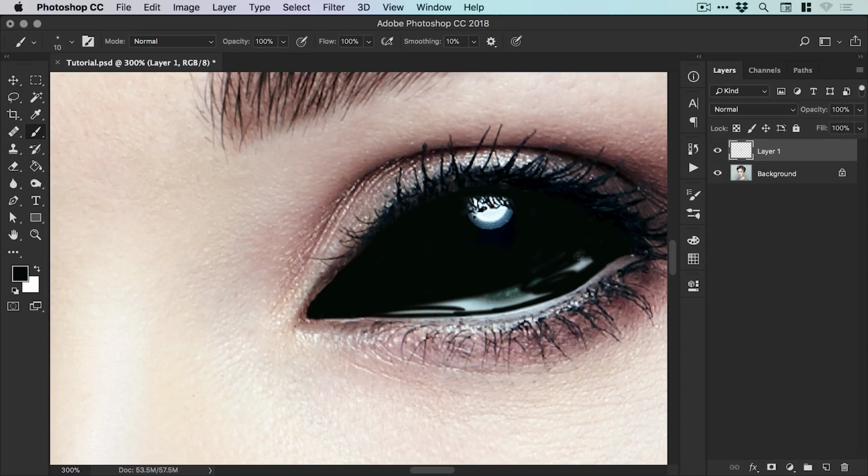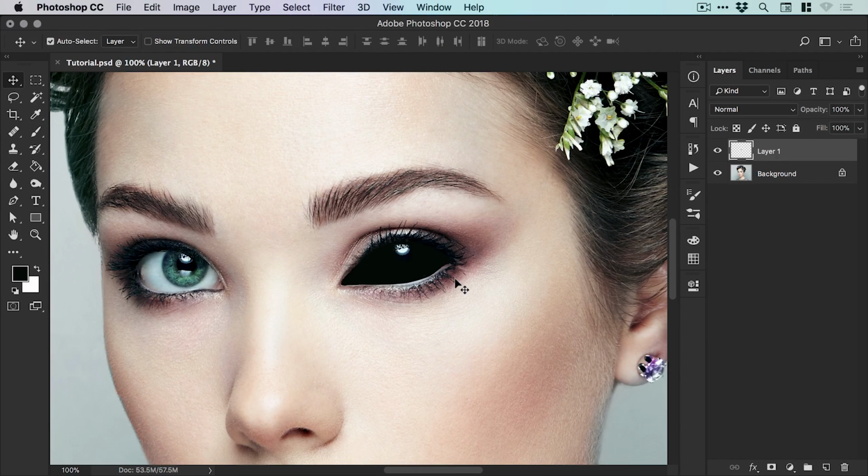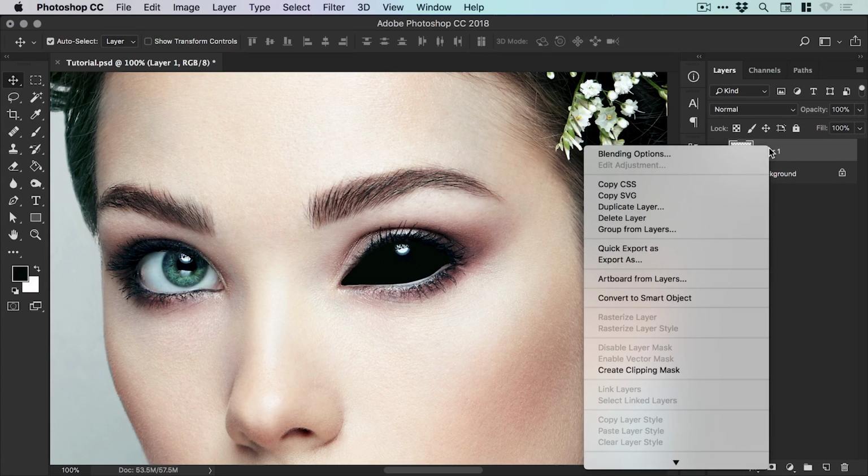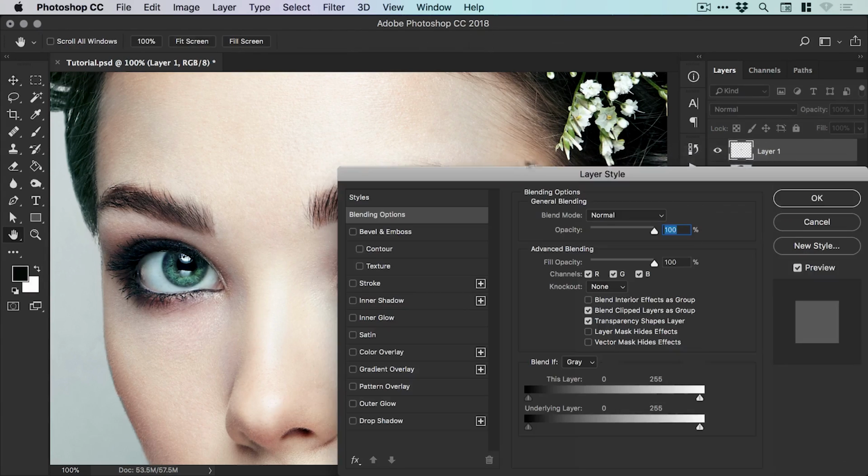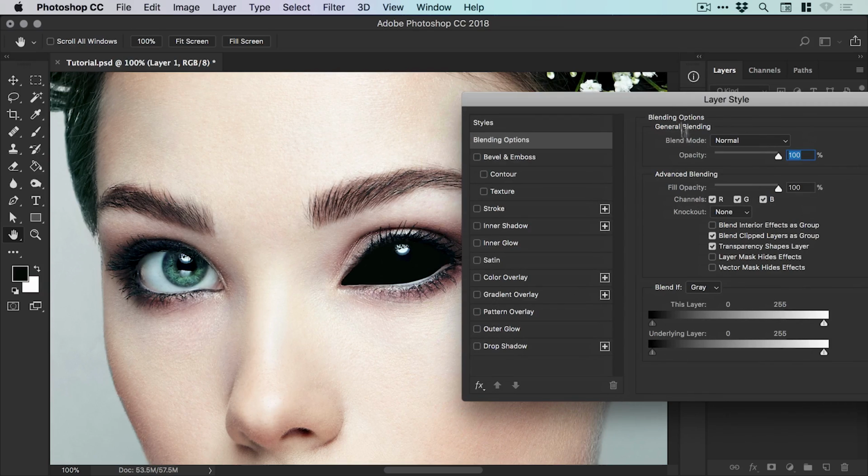So I'm going to try and do this nice and quickly, but please, when you do yours, take a little bit longer, give it a bit of love and a bit of care, and the end result will be much better. Okay, so we've done that with a really high level of zoom in. So now we can right click on this layer and go to blending options, and from the main blending options screen we have the blend if section at the bottom.